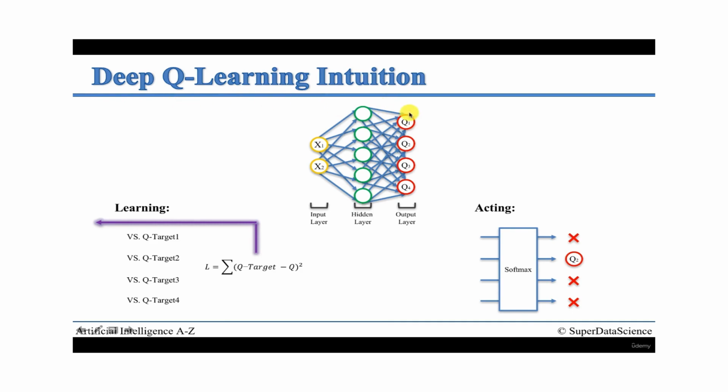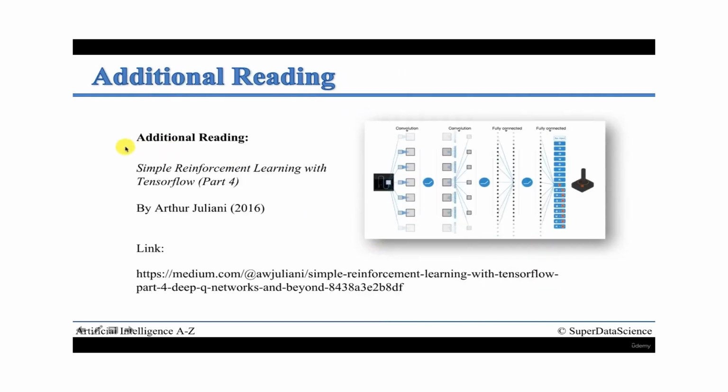We've got lots more to cover off. And then, of course, we've got the practical. And in the meantime, if you'd like to get some additional information on deep Q learning, we've got a recommended reading. So we've already spoken about Arthur Giuliani's series of blog posts. If you look at Simple Reinforcement Learning with TensorFlow Part 4, you will find the part that's relevant to what we discussed today. Note that here he talks about convolutions. We are not covering convolutions in this section. We're going to be talking about them in the next section of the course. So just skip the convolutions part for now, and we'll talk about them in the next part of the course.